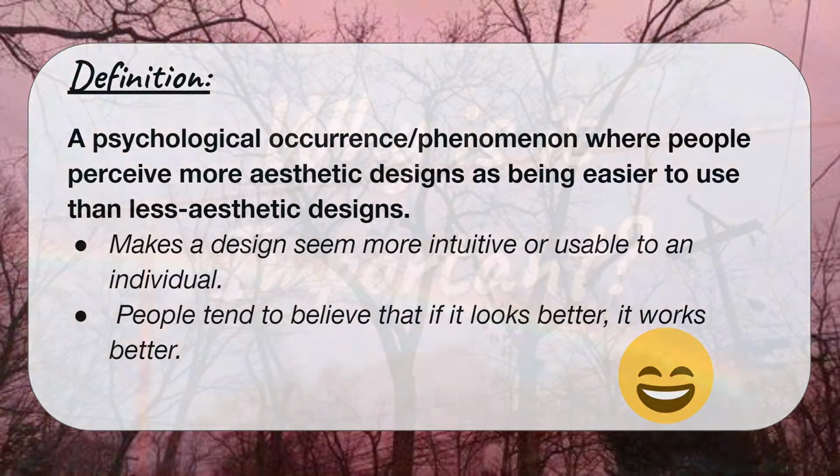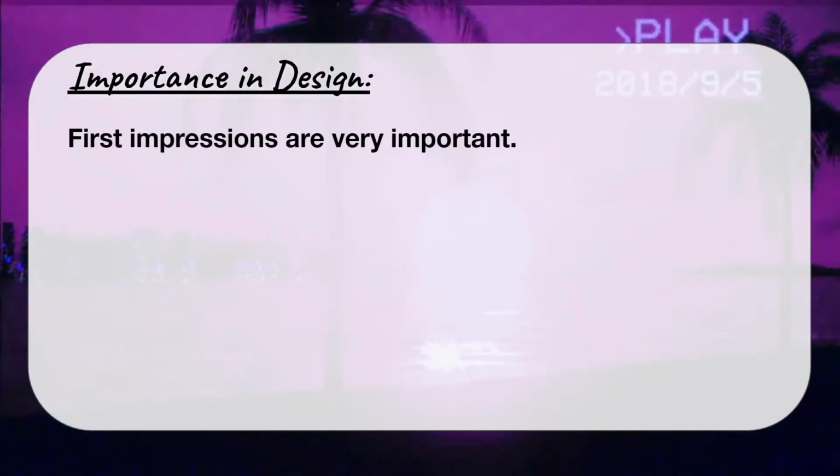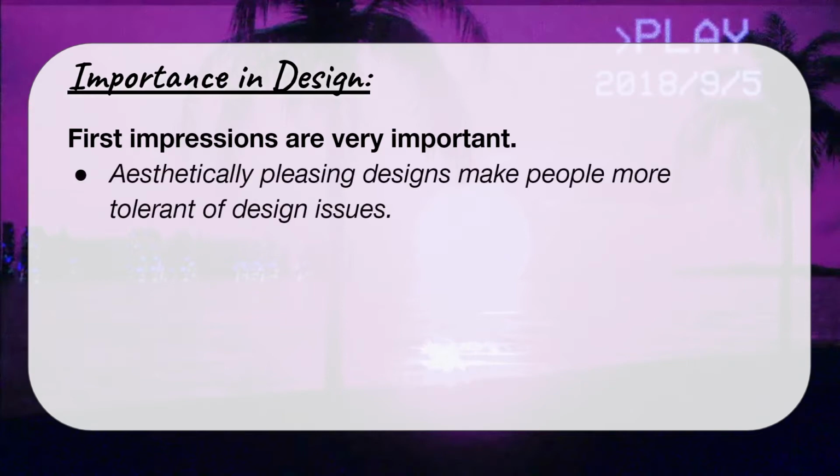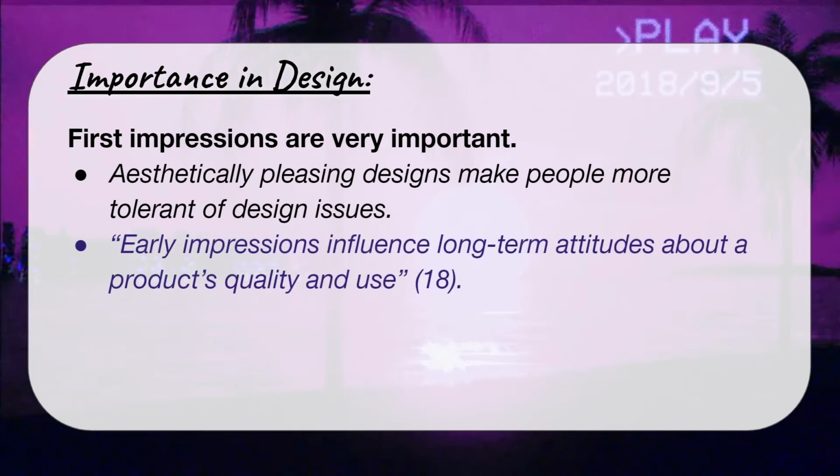Why is it important? When it comes to a product, first impressions can be crucial. Aesthetic designs look easier to use and tend to create better user attitudes when compared to less aesthetic designs. Even if a product suffers from problems, aesthetically pleasing designs seem to make people more tolerant of these design issues. And specifically, it is stated in the book that early impressions influence long-term attitudes about a product's quality and use.